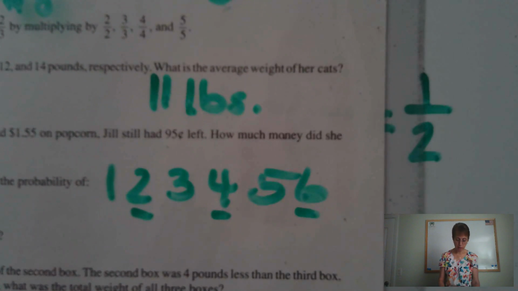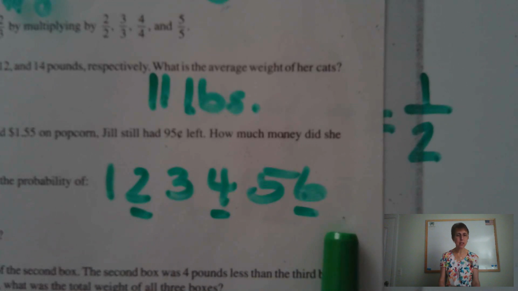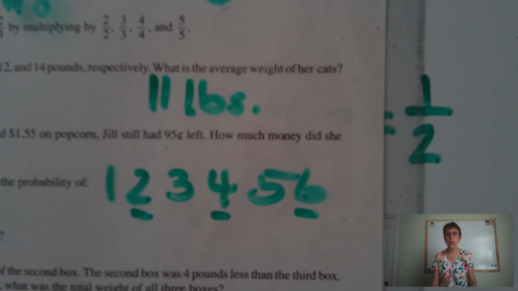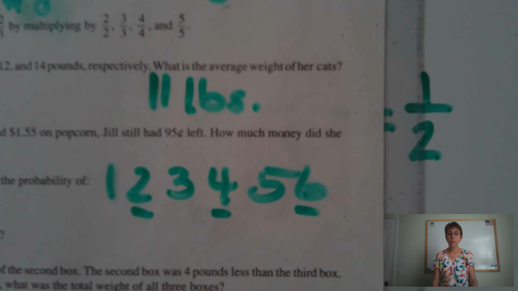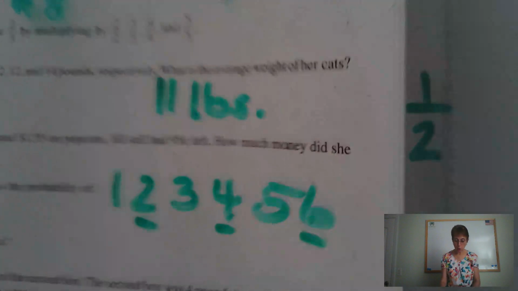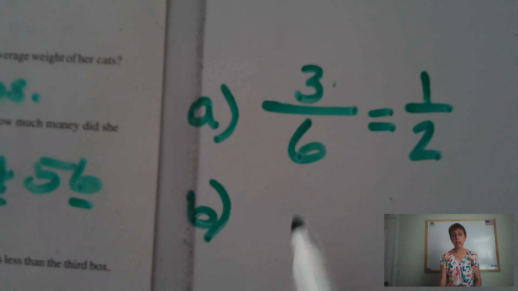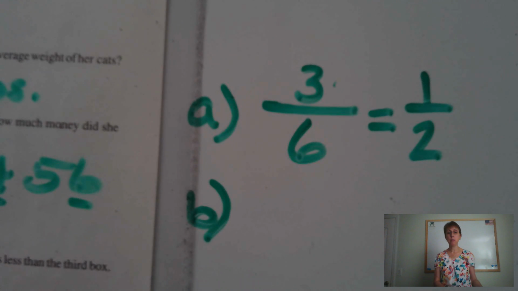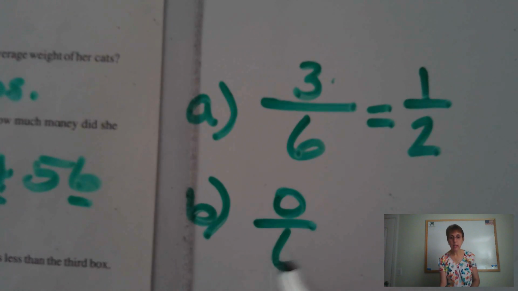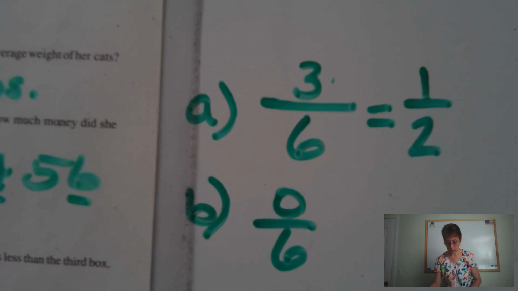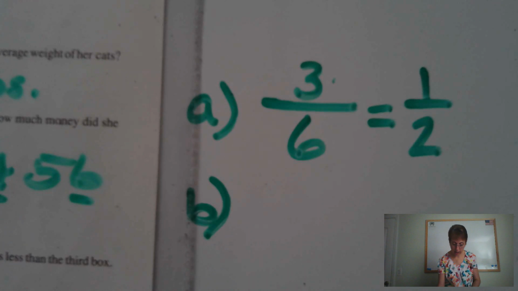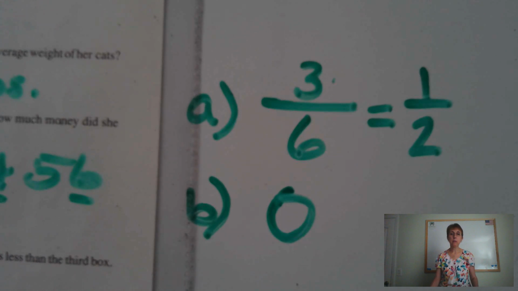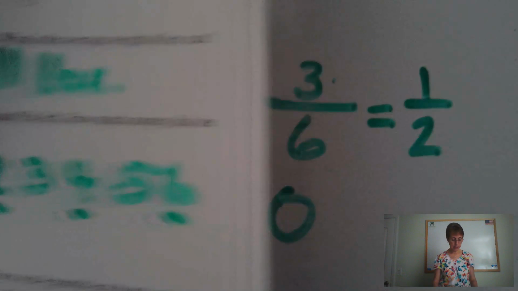8B asks, what is the probability of rolling a 7? Well, our numbers on the regular number cube are 1, 2, 3, 4, 5, 6. So what's the probability of you rolling a 7? Okay, 0. There's no chance of you rolling a 7 when 7 isn't one of your options. So even though you respond to a question of probability in the form of a fraction, because it's 0, we don't say 0/6. That's just the same as 0, and we only write it as 0. So the probability of rolling a 7 is 0.